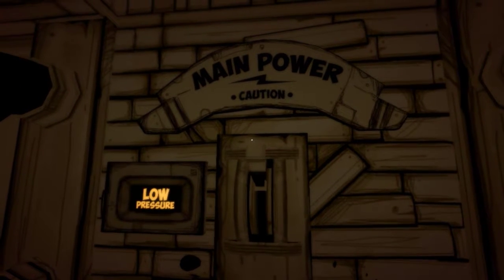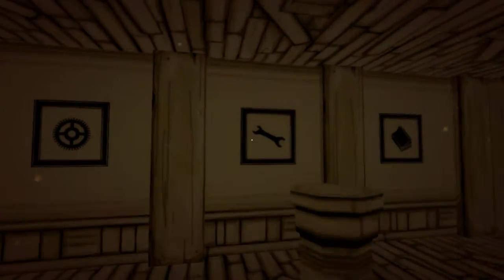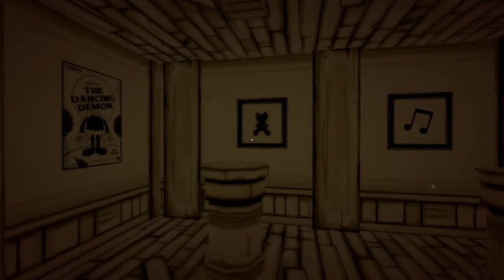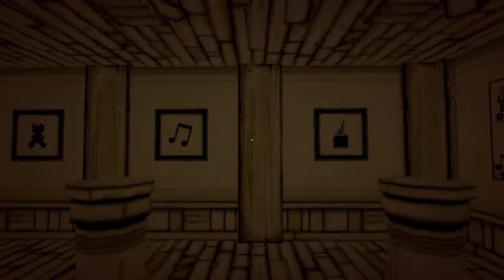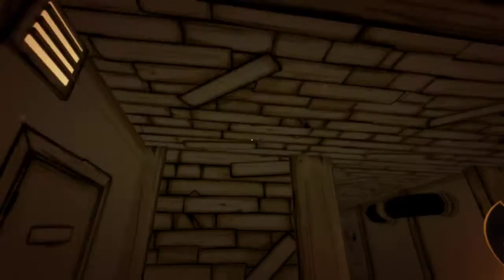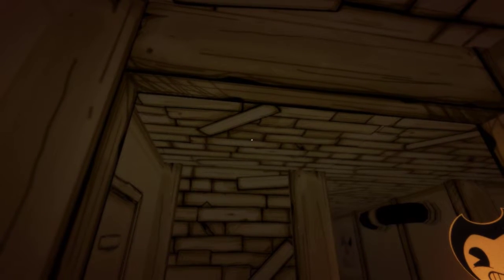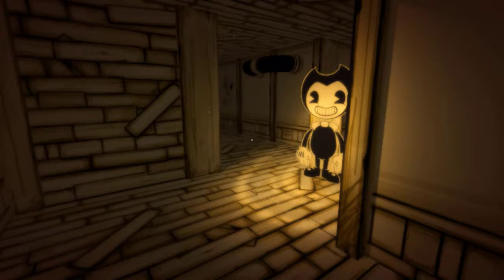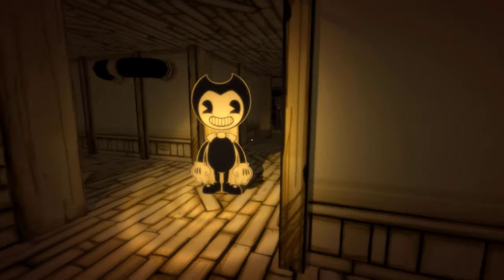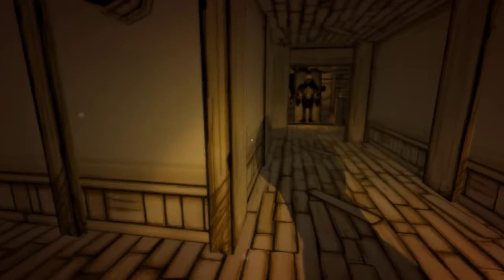Main power, low pressure. I don't want to pull that, but it said to collect things anyways. There's a gear. There's a tool. There's a book. There's a creepy teddy bear. There's a music note. And there's an ink thing. And why am I... Who put this here? Fuck! I hate this. There's gonna be a lot of swearing in this, just so you know.